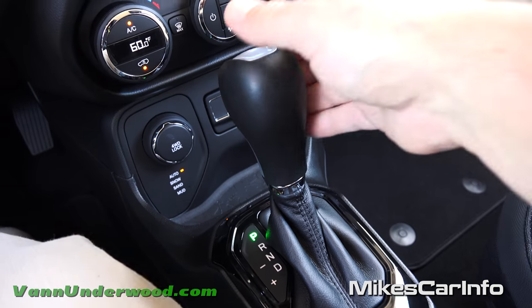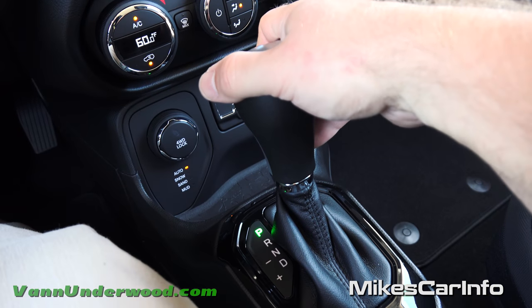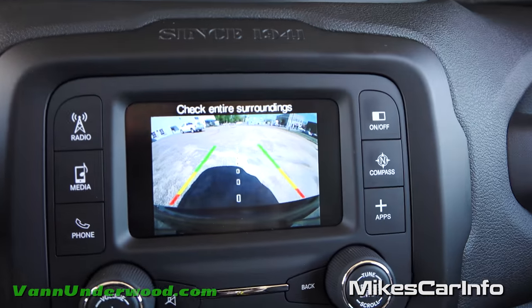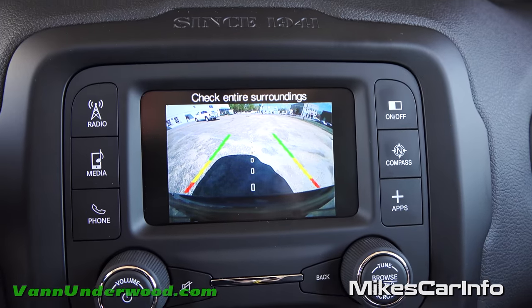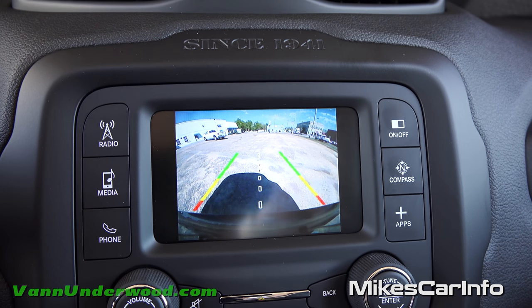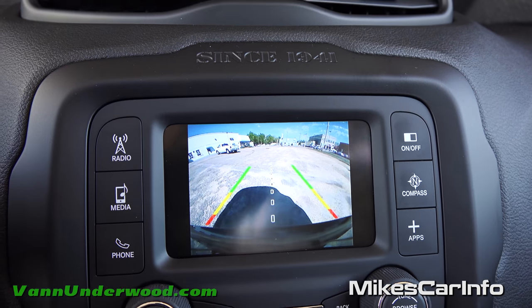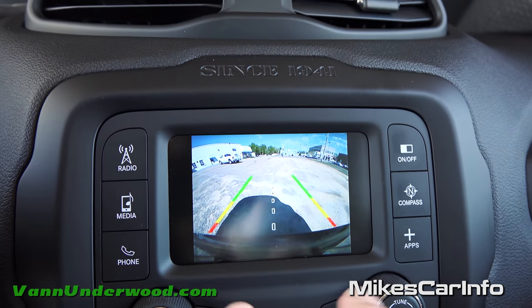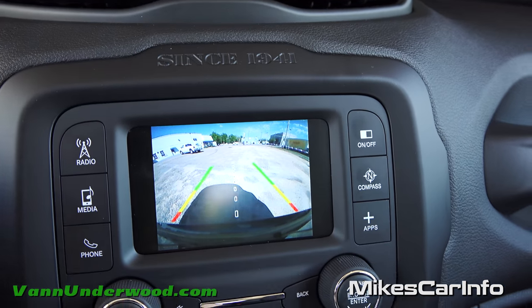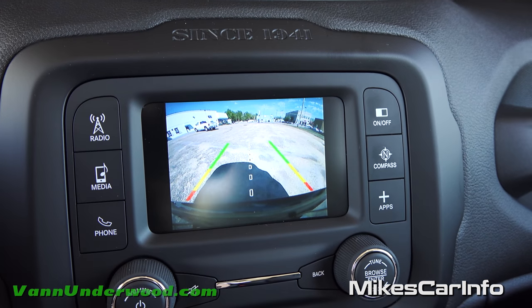So here's your shifter. And like I said, it's a 9-speed automatic transmission. So let's go ahead and put it in reverse so we can see what the backup camera looks like. It's kind of a small screen, but you can see it pretty good because of the clarity of the contrast and everything like that. So you can see it's a wide-angle lens, so you're going to have some distortions around the edge. But you do have those grid lines to kind of give you an idea of which way you're going. As you turn the steering wheel, they will also turn as well.